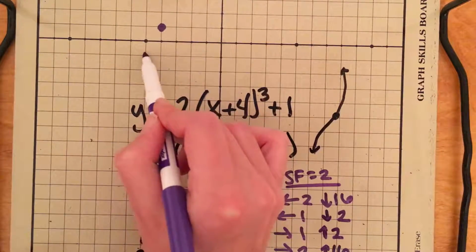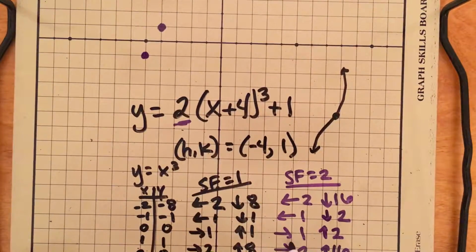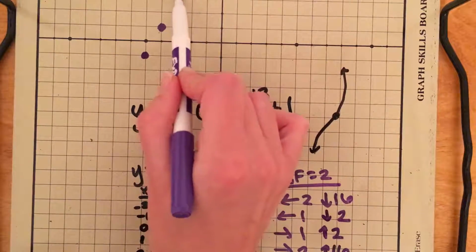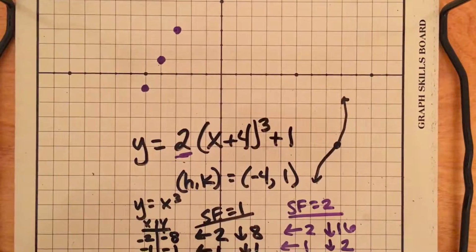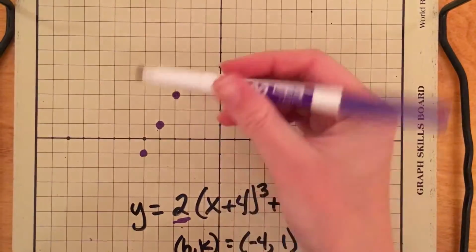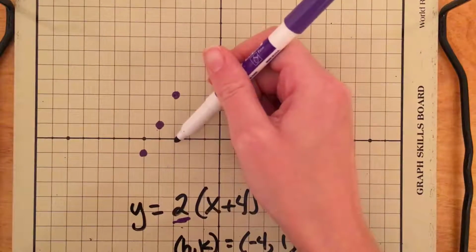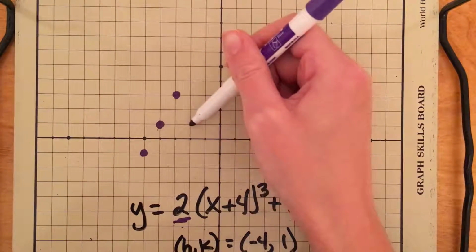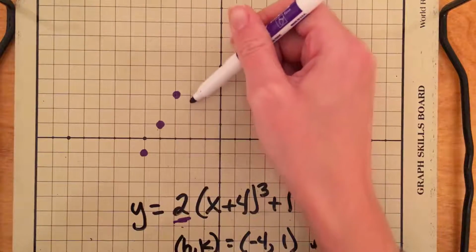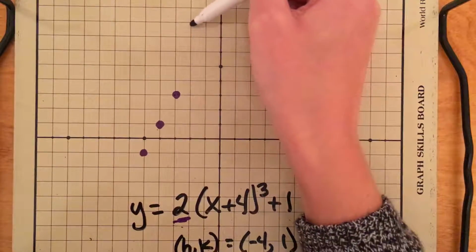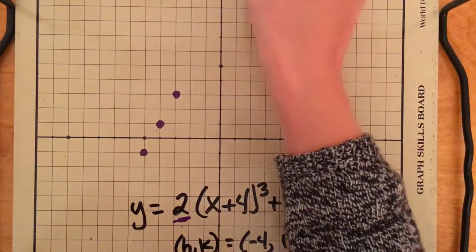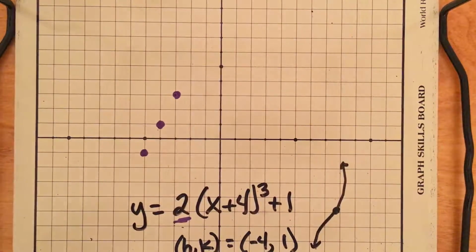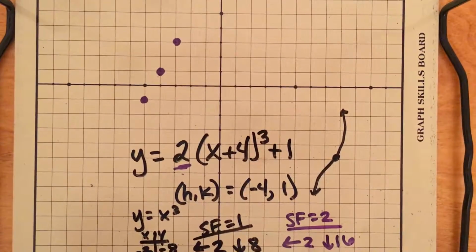Left 1, down 2, that's a little easier to see. And this one's going to go to the right 1 and up 2. And let's see if this is +16's on here. Let's see that. So I'm going to go to the right 2. Oh, here's our center. Right 2, and then up from here. And go up 1, 2, 3, 4, 5, 6, 7, 8, 9, 10, 11, 12, 13, 14. Well, it would be way up at the top somewhere. So it's not going to actually fit on my graph because it's too big.